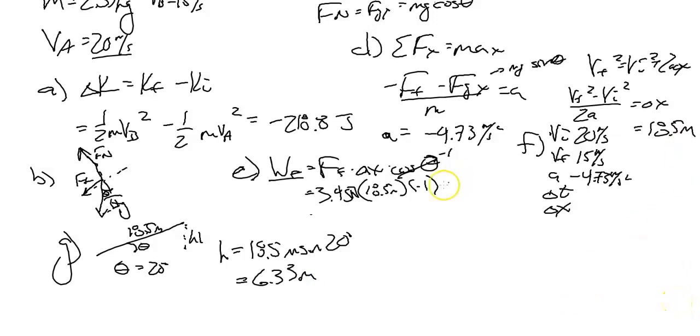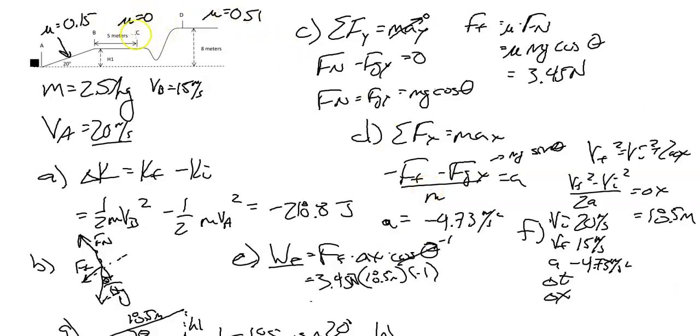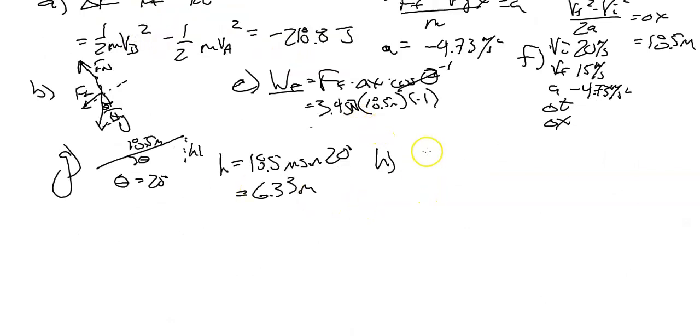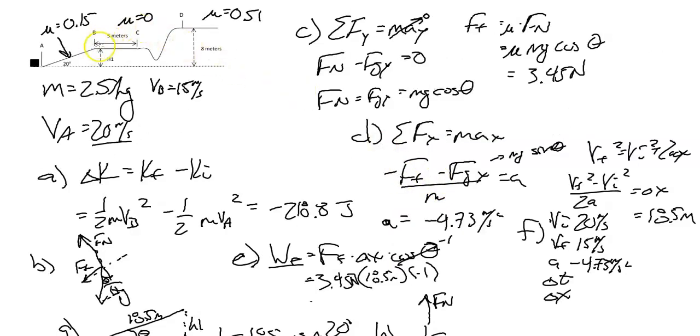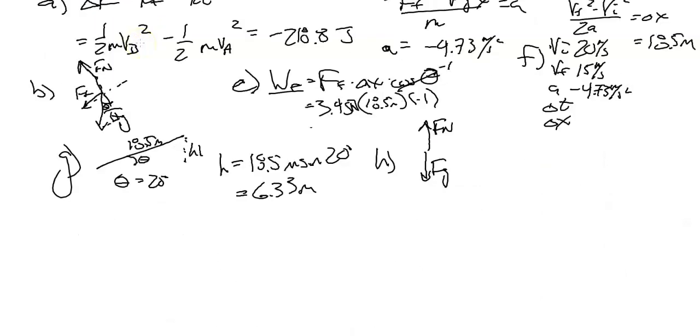Okay, next part, part H, asks you to draw a force diagram between B and C. You'll remember that there is no friction, so your force diagram is really easy. Force of gravity down, force of normal up, and that's it. Remember, there do not have to be forces in the direction of the motion, just in the direction of acceleration. This is actually going to be a balanced force, which makes part I very easy. If the velocity right here is 15 and there is no friction in between, then the velocity at C should be 15.